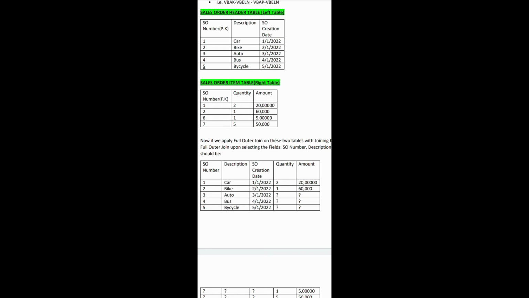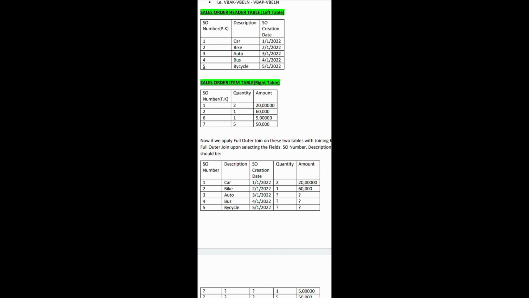Due to that, the quantity and amount for sales order number 3, 4, 5 are blank. You can see the question marks for these three sales order numbers, blank for quantity and amount, because these orders are not in the right table.